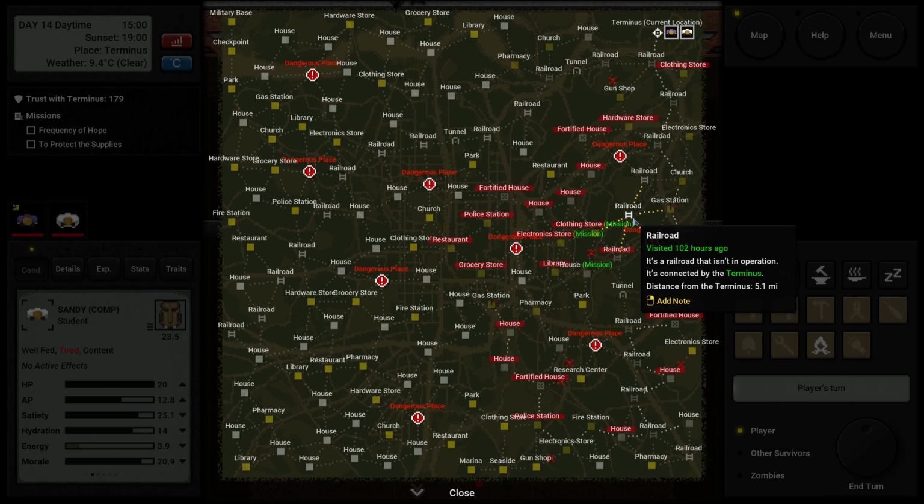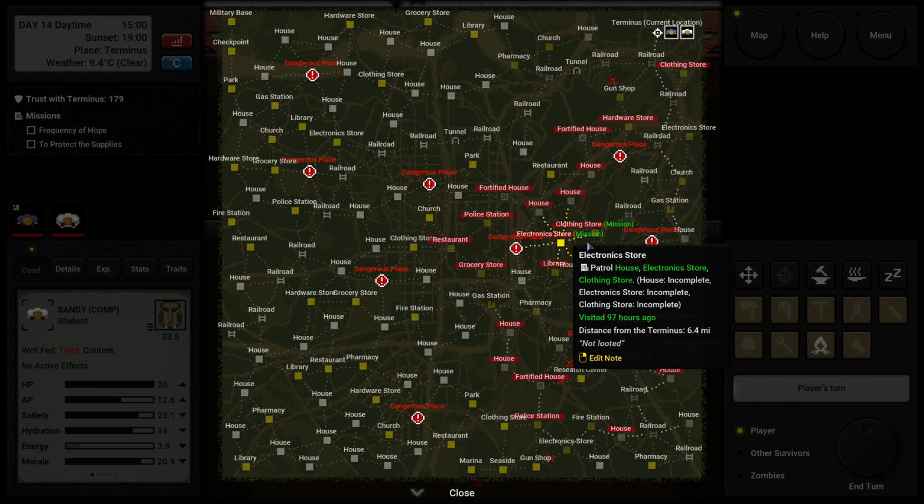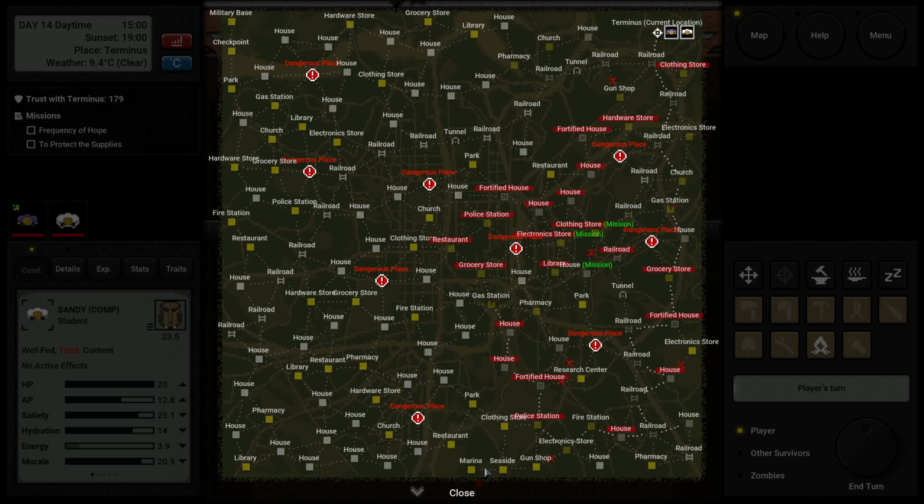Come down to the railroads. We don't need to get to the gas station immediately. We could always pop into this gas station after doing these 3 missions here. Pop back down to the seaside, get the salt, and then make a stop off here on the way back just to refill the cans if we need the fuel. So that's actually not a bad trip.